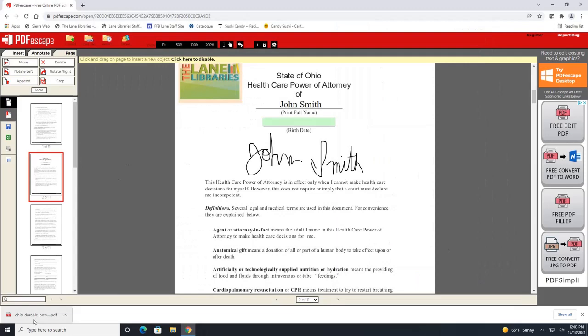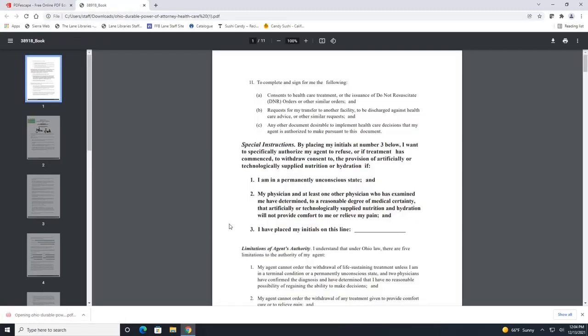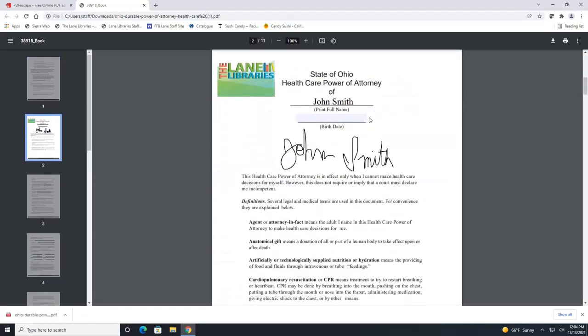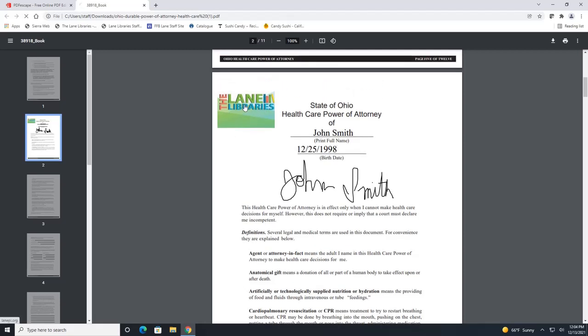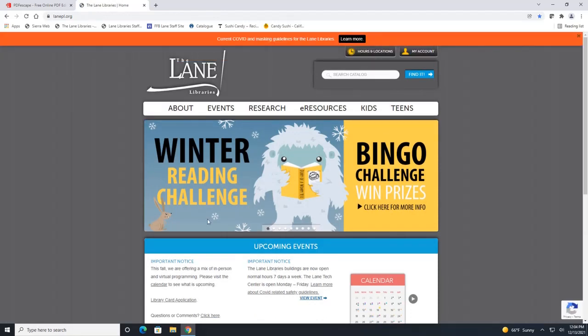But once we open our download, I want to show you on page 2, you see this form field is what we added here. And because that form field is there, we can click and we can immediately start typing, because we added that. Also, if we click on this Lane Libraries logo, it should take us directly to the website. So let's click. And there you go. And those are the things that we did when we were editing our PDF.